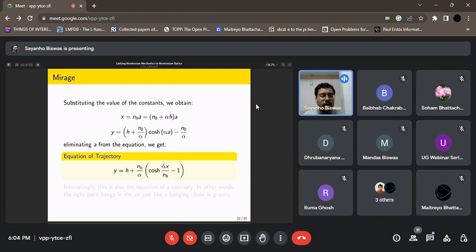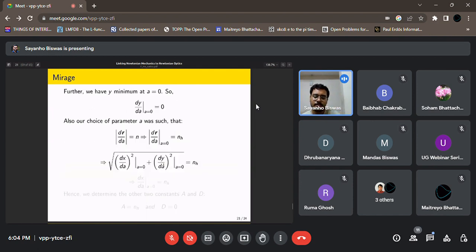One thing no one asked, I noticed, is that, let me go back once. While I was showing this, no one asked why dx/dA is equal to plus nh and why not minus nh. This is a possible question. The square root of dx/dA whole square is equal to nh. That means dx/dA can be plus or minus nh, isn't it? Is that not a valid question? dx/dA can be both plus nh as well as minus nh.